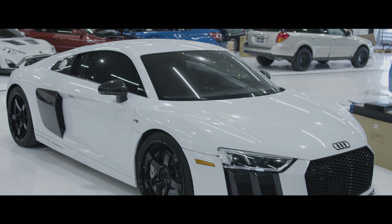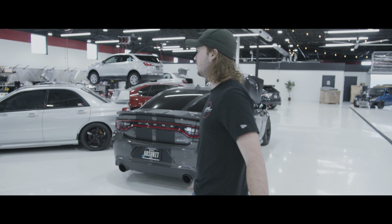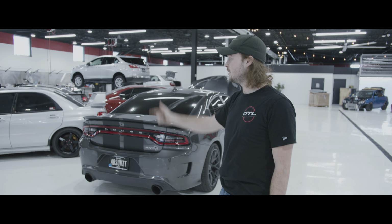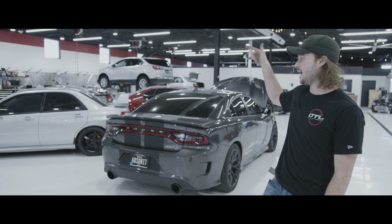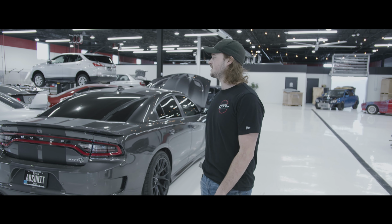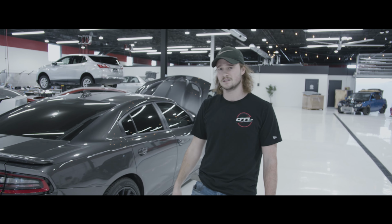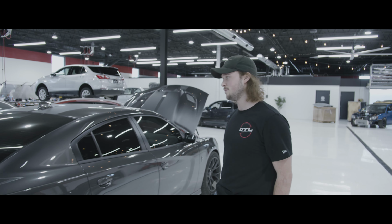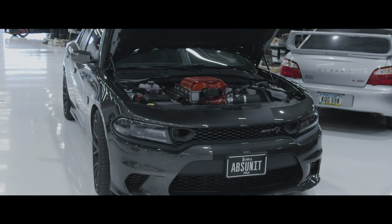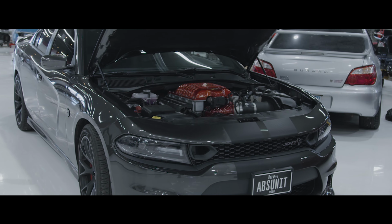Cole's sick R8, you guys have seen that before. We've still got the race car in here. Our buddy Austin, he's a customer. That's getting a rotated kit, and that thing is also gonna eat when it's done. I think it's supposed to make somewhere just north of 600, 650 horsepower. I can't remember exactly, but big fat Garrett going on that thing. Got a Hellcat right here, waiting to be tuned. Just everyday stuff in the shop.